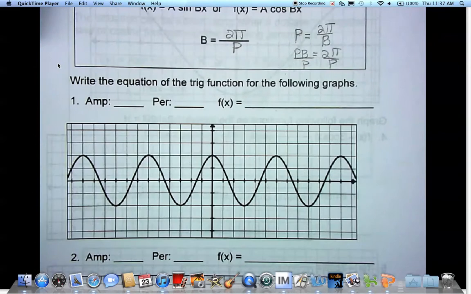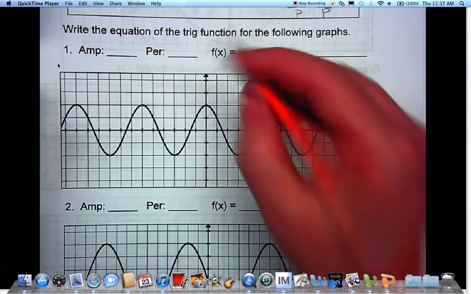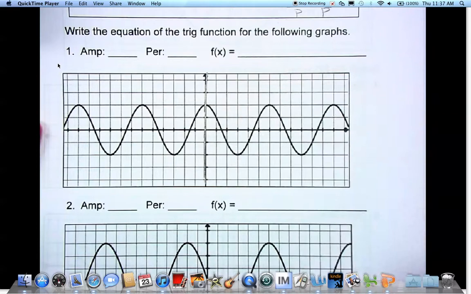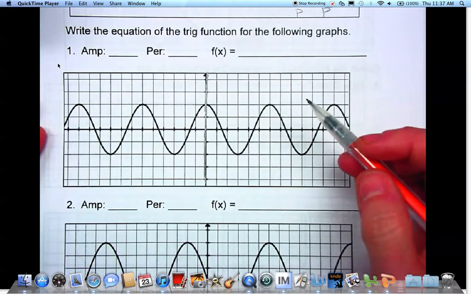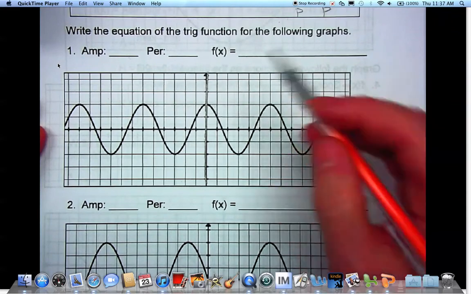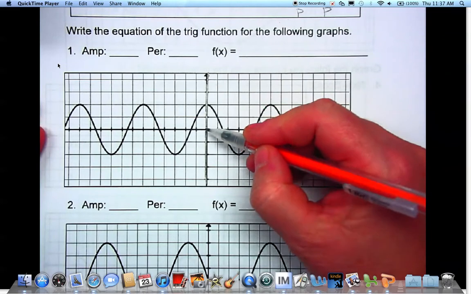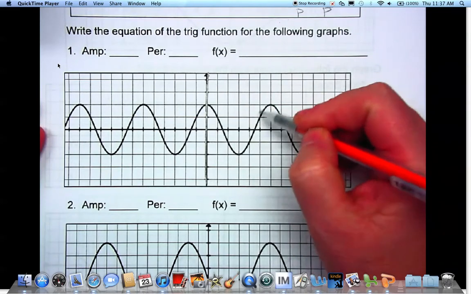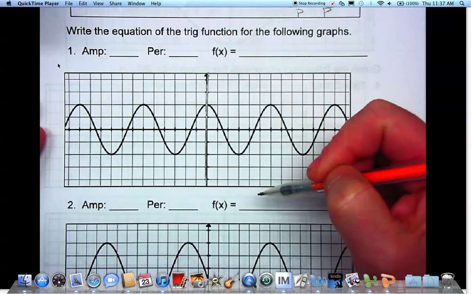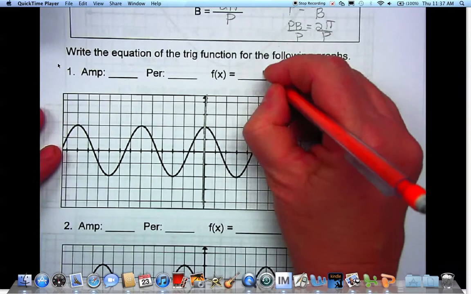Okay, so we're going to look at this graph, and since we're not shifting it left or right, we're going to look at where it starts at 0. How do you know if it does shift? Today we're not going to worry about that. Tomorrow we'll worry about that. So it starts right here at 0. Is this a cosine or a sine graph? Cosine. And is it positive or negative? Positive. It makes a cup that fills up with water, so it's positive. Starts up, goes down. So we know we're going to have cosine.